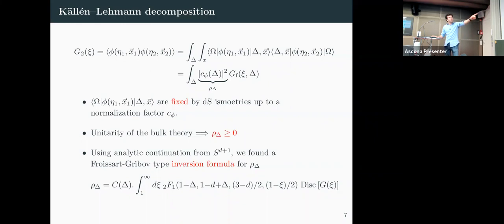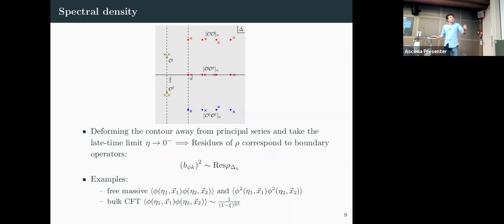And this inversion formula actually proves that, by being convergent. And also, one can deform this integral over the principal series, which is from the constant d over 2, or from minus i infinity to plus i infinity, deform it, and pick up the poles. And the position of poles gives us where the external dimensions are, which can be generic complex, and also the bulk to boundary coefficient in this expansion that I showed you.